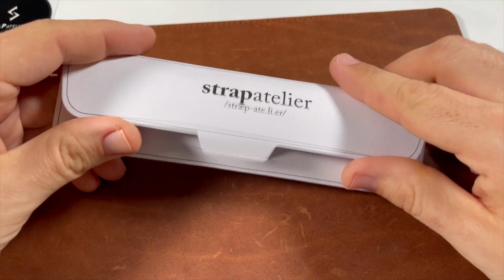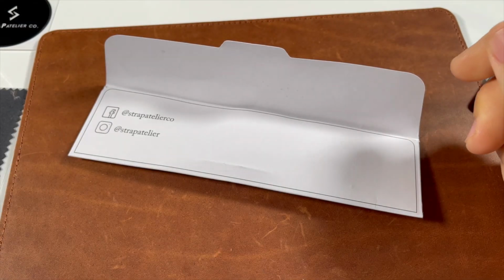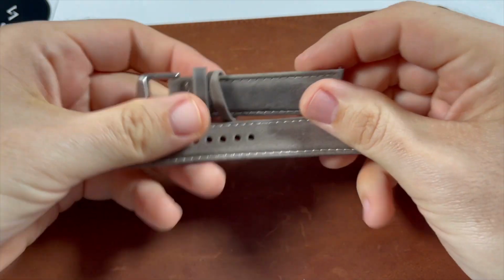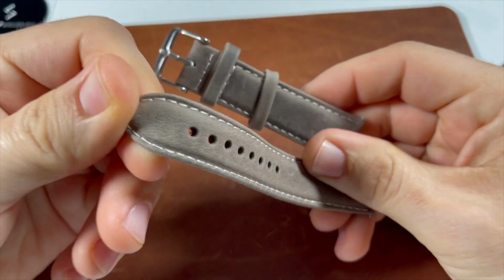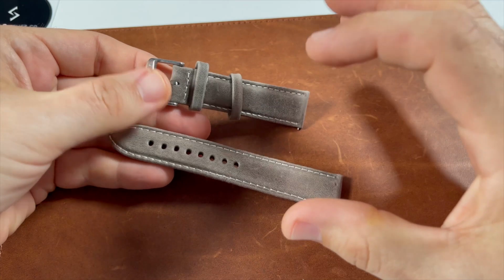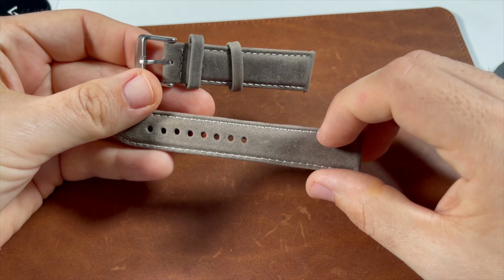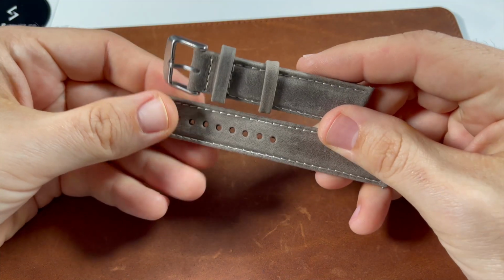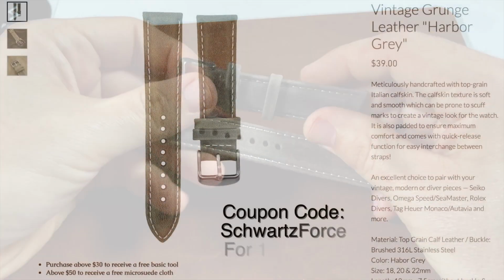Okay, and our last strap here is going to be, yep, this nice leather strap. Oh, hang on, let me smell this. Gosh, that smell. As soon as I opened this package, I could smell that leather, and there's something intoxicating about it. It reminds me of a fresh pair of leather shoes, or it actually reminds me of the leather couch that my wife and I purchased when we brought it in the house that first week. It just smelled of leather. I love it. So yeah, let me take another whiff. It's just, yeah, really cool.